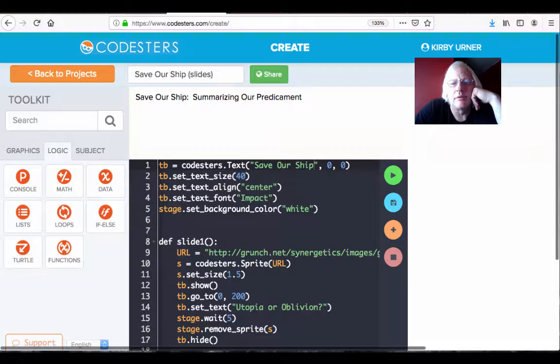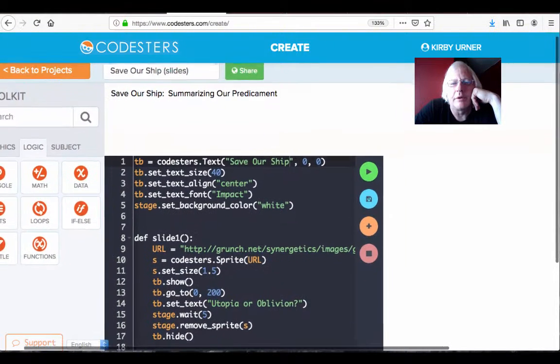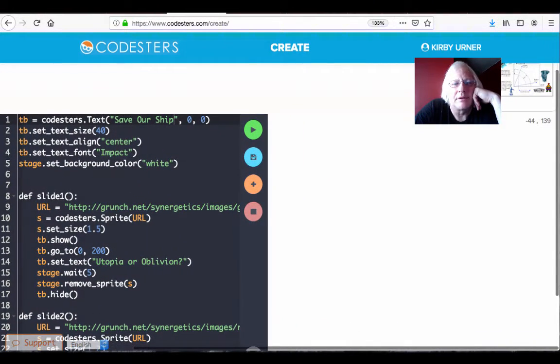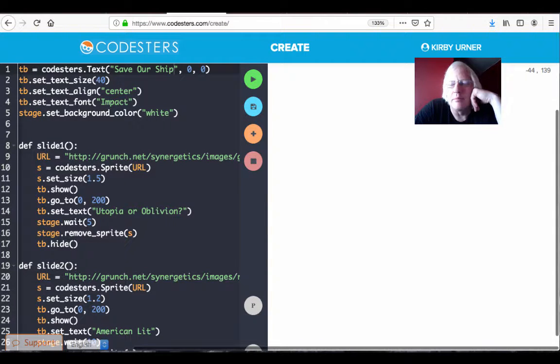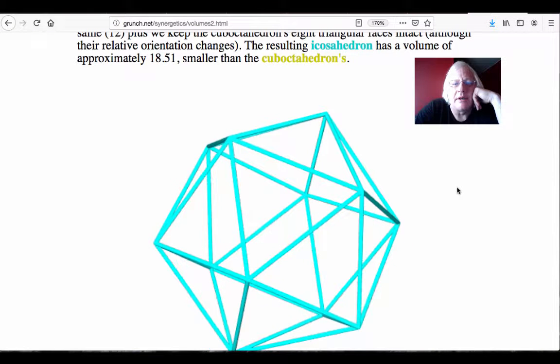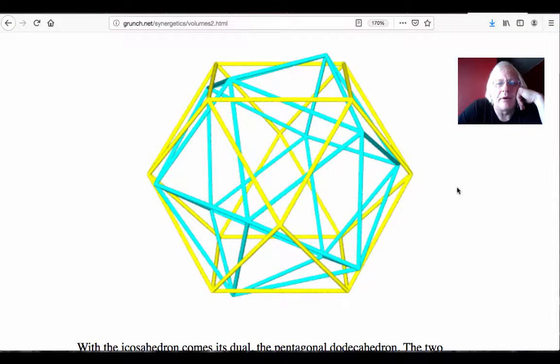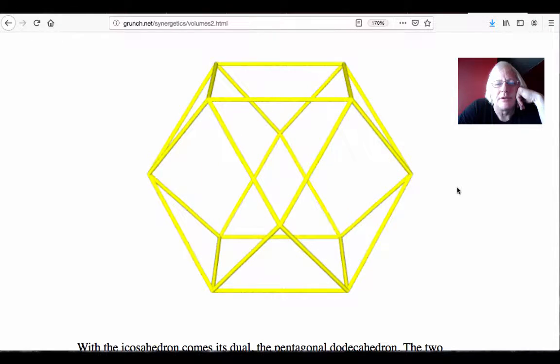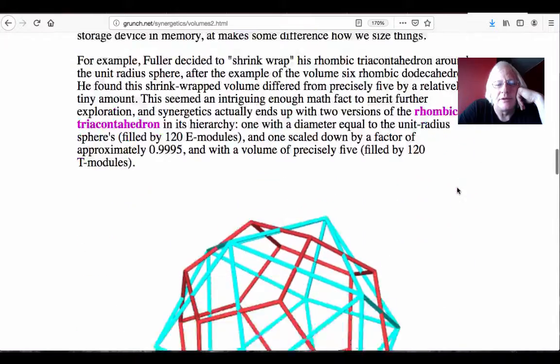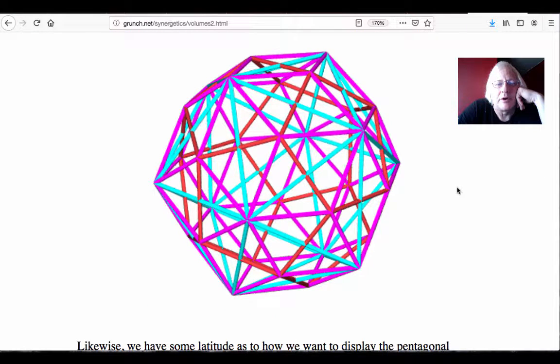Morning, students. We're back to Codesters here, but only to demonstrate yet again that you can make slideshows, which are like presentations or PowerPoints. This is only a 3-slide show. What I discovered is we don't get animated GIFs. We just get a frame to show. Codesters is not prepared to do the animation for you if you put in an animated GIF.